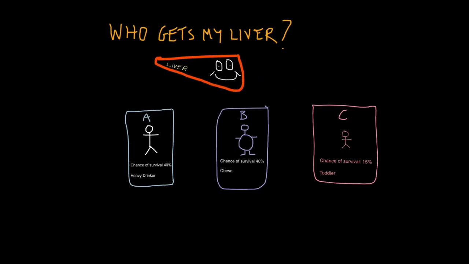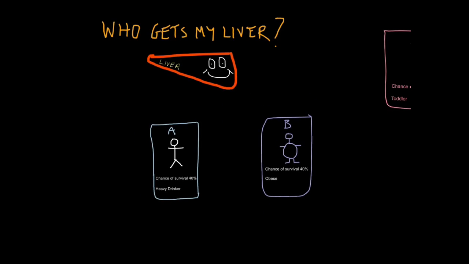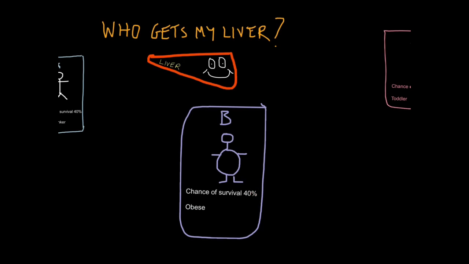Firstly, doctors will look at who has the highest chance of survival. You know, you've got to allocate your resources where they'll work. So the reality is that this toddler is probably the least likely person to get it. So now we have two candidates left. Well, they both have a similar chance of survival. However, this candidate is unlikely to give up drinking. So having once destroyed their liver, the chances are they'll also destroy the donor's liver. In other words, it could just be a waste of doctors' resources. So the most likely candidate in this situation is the obese person. As they have the highest rate of survival and are less likely to re-abuse their liver through alcohol consumption. Tough decision. Now I'm not saying that's exactly how it'd go, but it certainly gives you food for thought. So remember, doctors take into account survival chance and also lifestyle choices. So now you understand some of the ethical issues around organ donation.